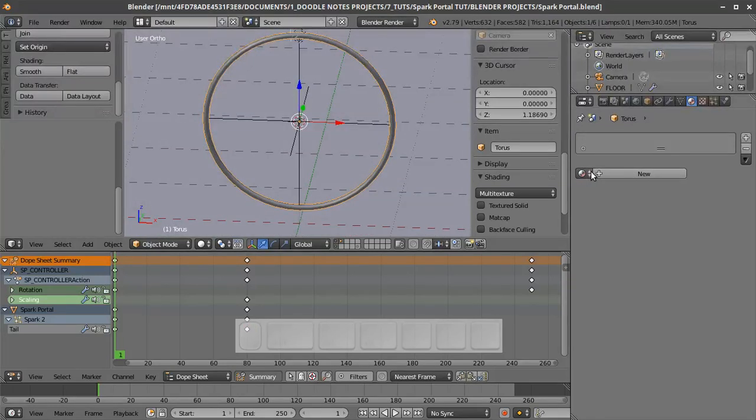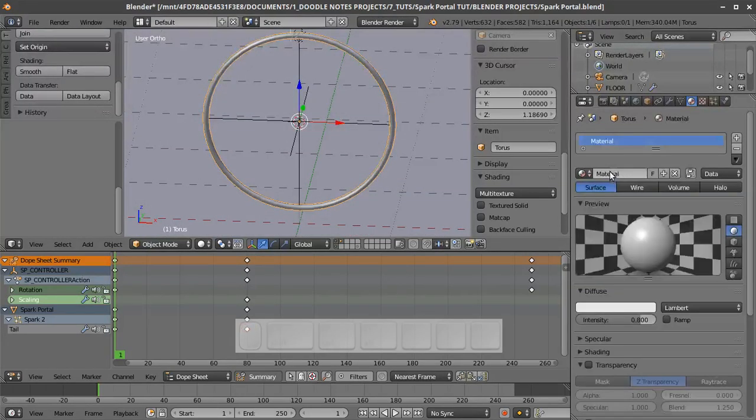And I'm gonna add a material, call it portal frame. And also I'm gonna rename the torus as portal frame.